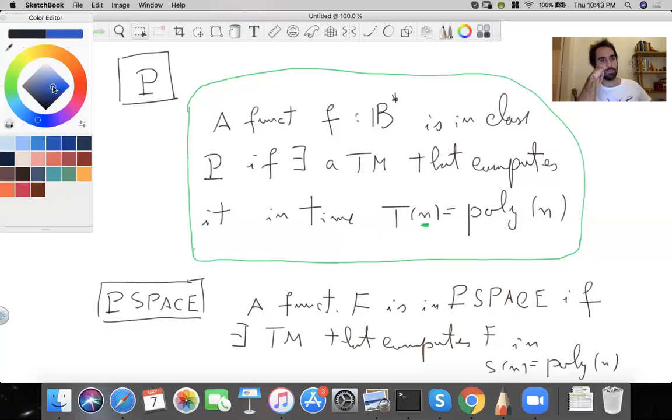Now it's kind of intuitive that the class P is contained in the class PSPACE. So I'm not going to go into the details of what's contained in what and what classes are out there and so on. This is just so that you have the bare minimum to know what it means to be polynomial time, so that we can later understand when I say that the quantum algorithm gives you an exponential advantage over the best known classical algorithm.